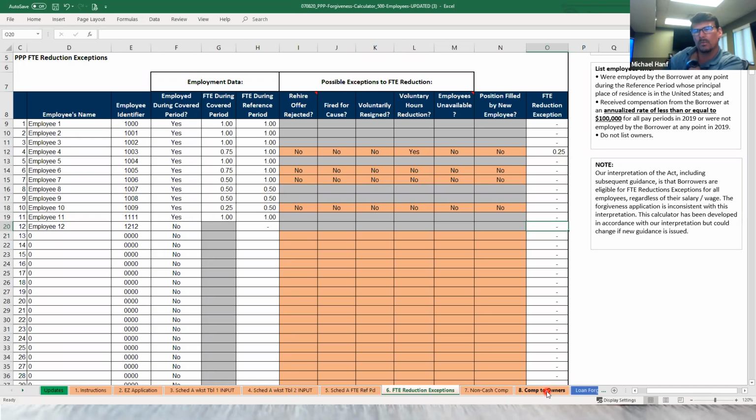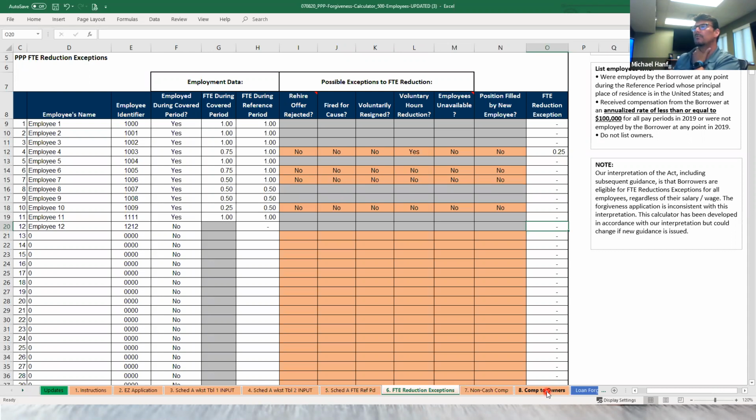So their own income, really going back to that Schedule C taxpayer, or somebody that's in a partnership and getting a K-1. As it relates to a company that has a staffing agency providing folks, or just a company that has independent contractors working for them, they do not get to include the independent contractors in their own payroll cost. The independent contractors themselves should be able to file for their own PPP loan. So we had that question come up a couple times here.